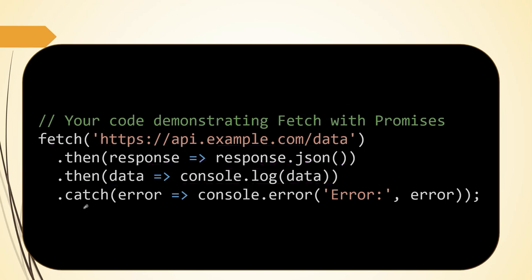So the fetch API, apart from then, is going to have one catch. Whenever there is an error in communicating from the front end to the back end, this callback is going to get invoked. Whatever function you have attached to the catch, that callback function is going to get invoked whenever there is a communication failure between the front end and back end. And this error is going to contain what exactly the error in the communication is.